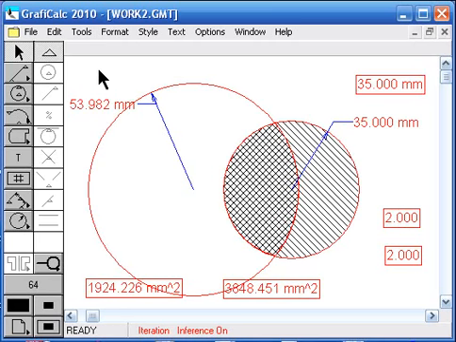So essentially this is the principle of operations of graphic calc. You combine geometry, dimensions, empirical values in a single worksheet, and then you can use the wizards for motion simulation, for transient data collection, for tolerance analysis, to perform what-if analysis of your design challenges, to validate your design options.